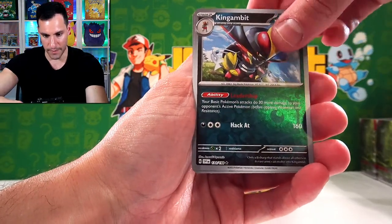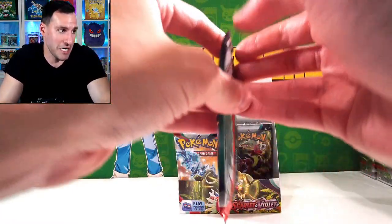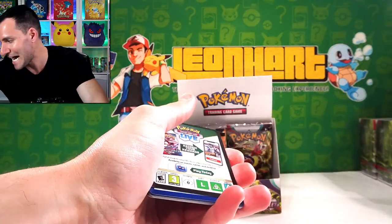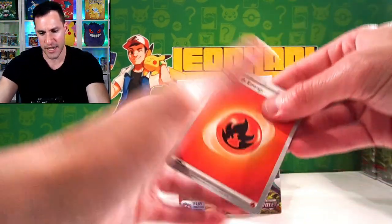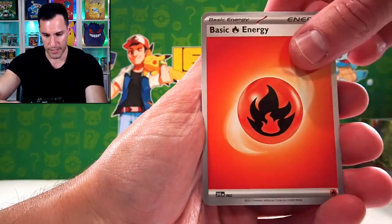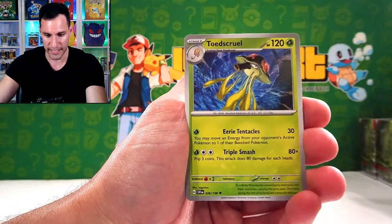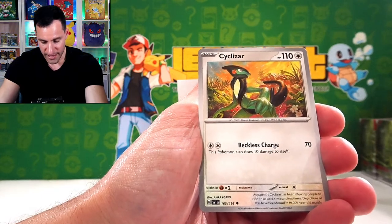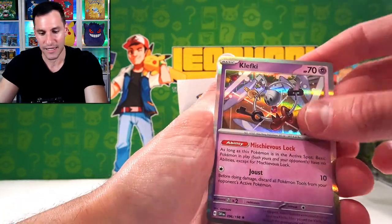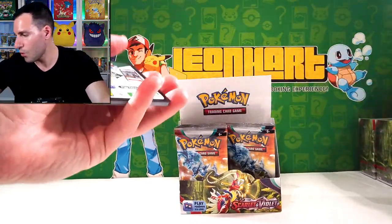Katie, Staraptor, King Gambit, Sprigatito — not a fan of that Pokemon, just me. If you'd like to get your own Scarlet and Violet booster boxes, there should be some left on rarecandy.com. There's a lot of other stuff going on rarecandy.com right now — there's a box break for gym heroes taking place in a couple weeks. I think there's only about maybe 7 to 10 packs left for gym heroes. There's also vintage packs — there's an auction ending on Saturday, all on rarecandy.com. But if you want to go get a box of Scarlet and Violet, you can check out rarecandy.com. Let me know what are some of the best chase cards from this set.